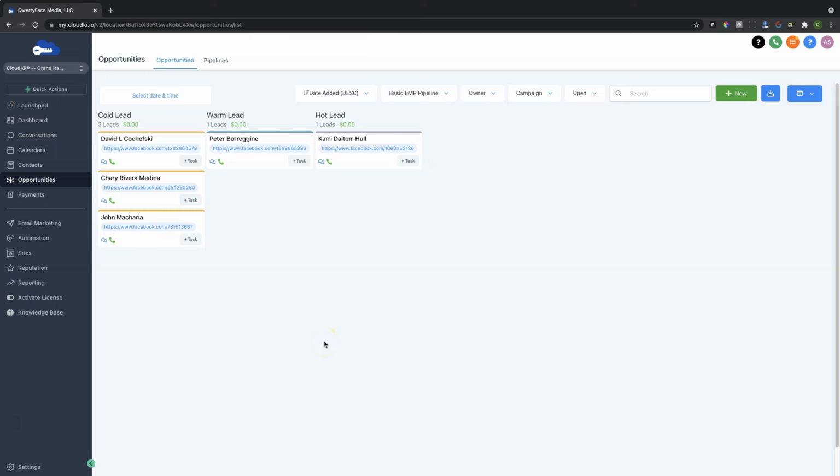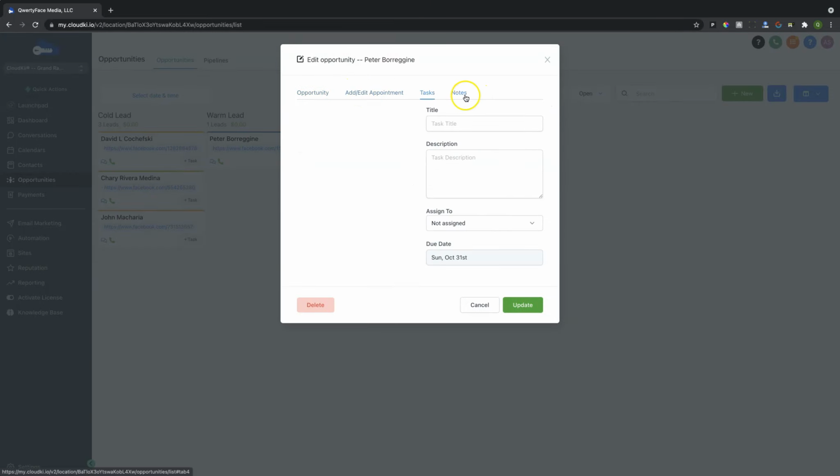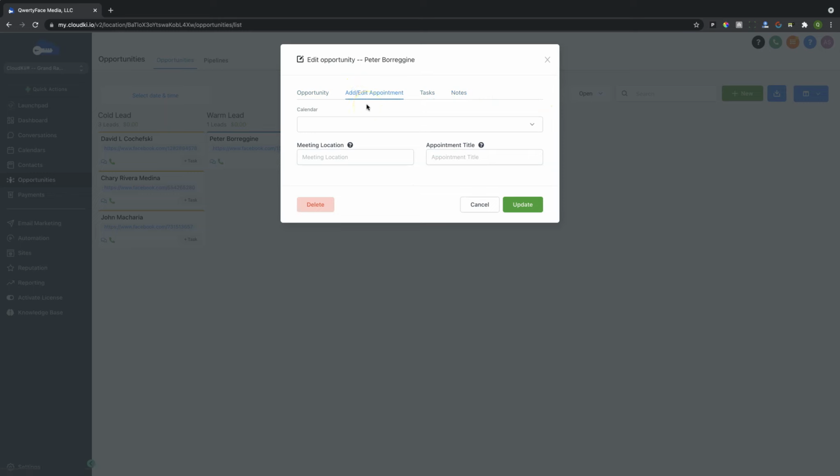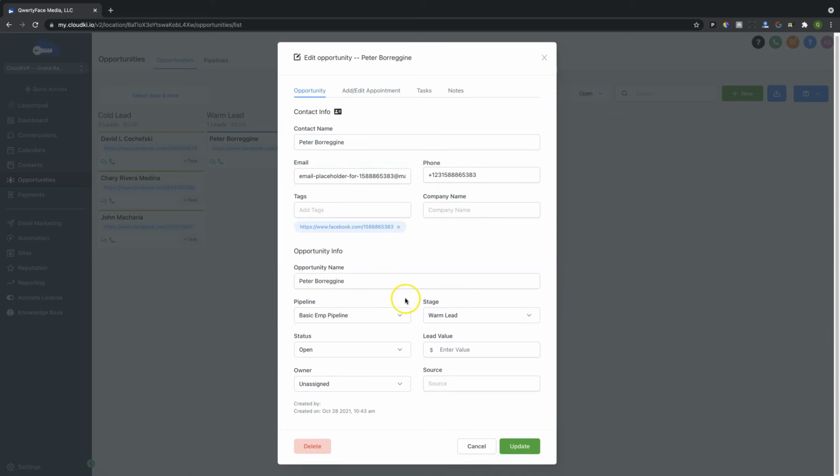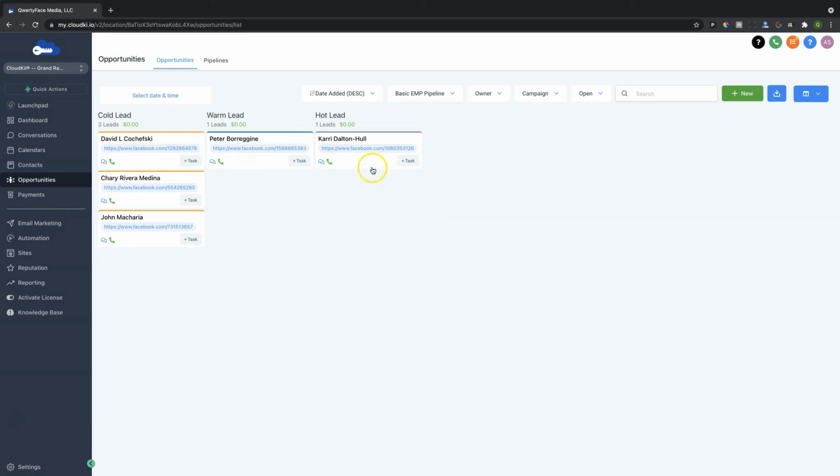Now, once they're here, we can do just about anything that we want to do with them. We can add a task, for example. I can go here and I can add notes to this individual. I can assign this person to another person for an appointment. Maybe they have an appointment with our sales team. Maybe they have an appointment with our bug department to be able to fix something. We can take these individuals and add additional information to them and build out that contact record for each individual as they go through our pipeline and qualify themselves.